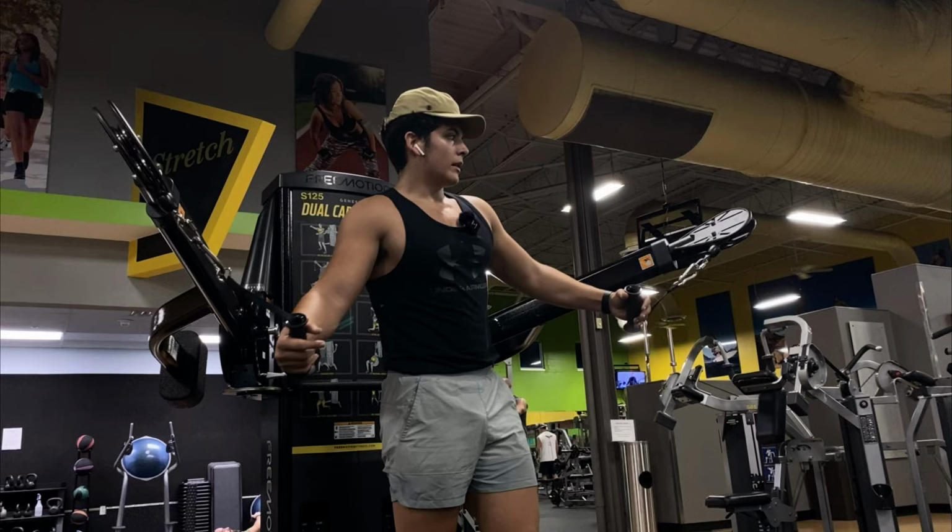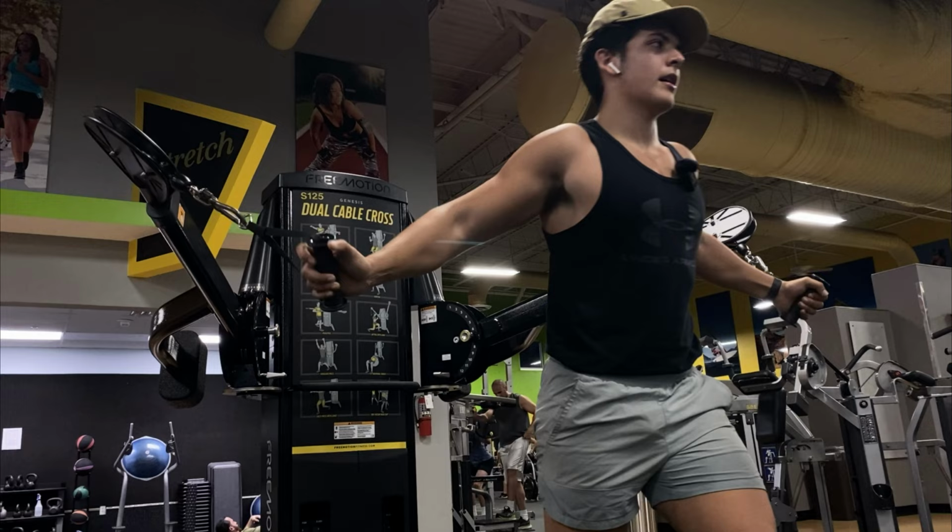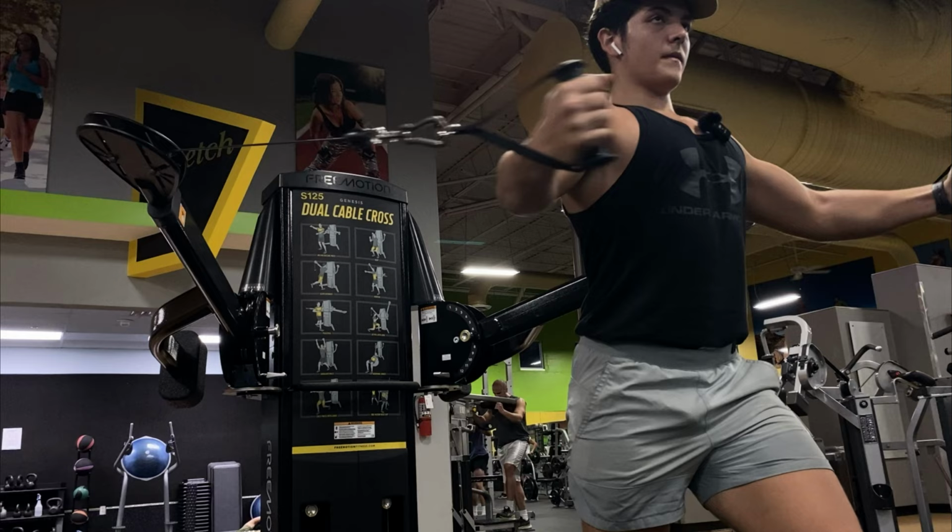you don't want to rock. Stay up in the middle anyways, because this flies. One foot forward if you need. Don't rock back and forth.